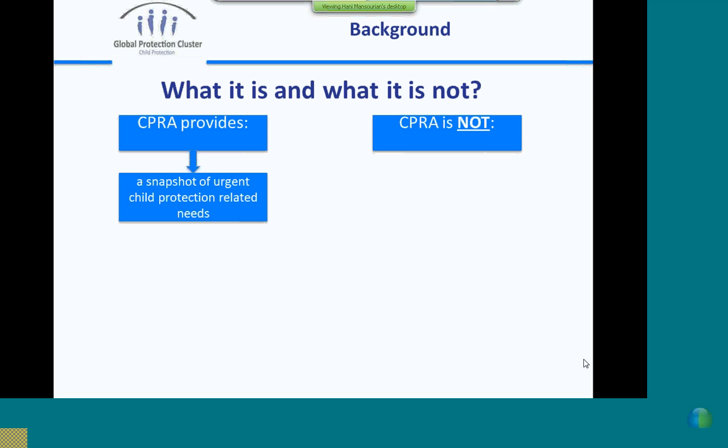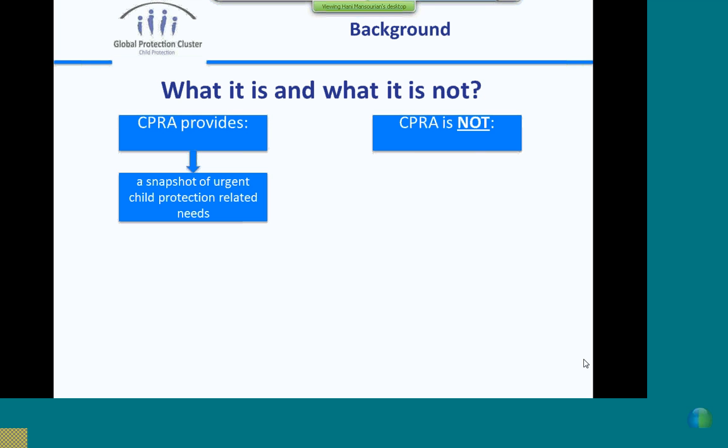So the Child Protection Rapid Assessment has its limitations, of course, just by the fact of being rapid, or being used in a context where we need rapid information. It will have some limitations, and we are conscious of it, but we feel it's acceptable to accept those limitations to achieve a quick overview of the situation.